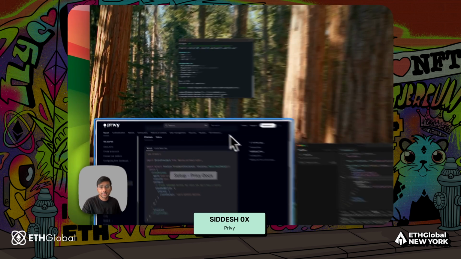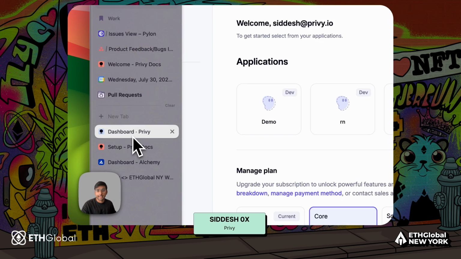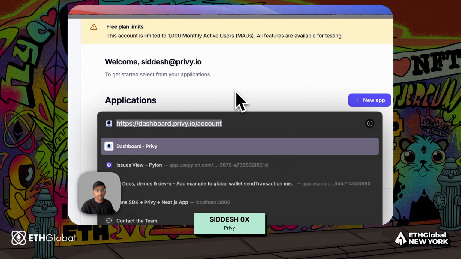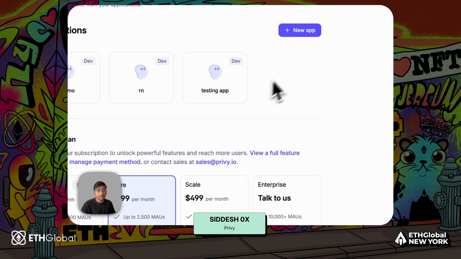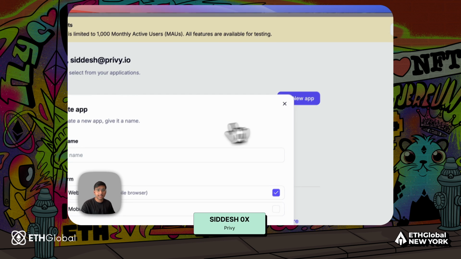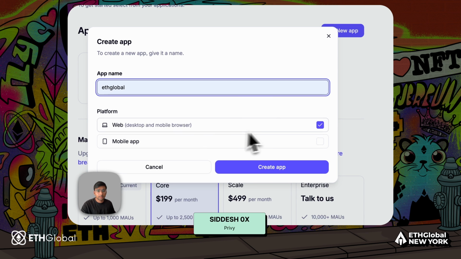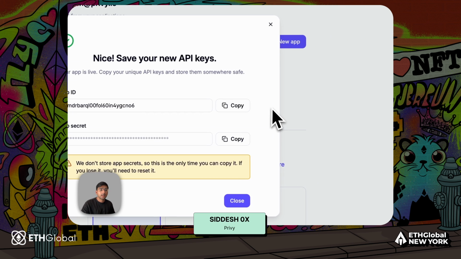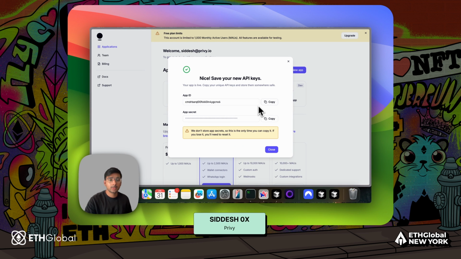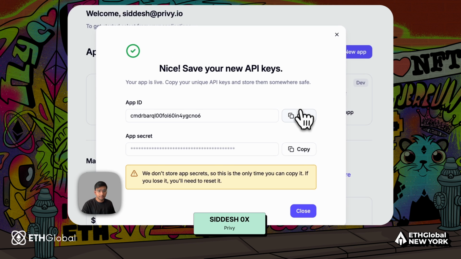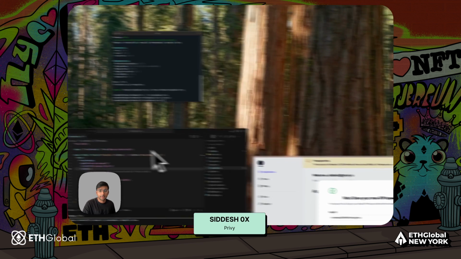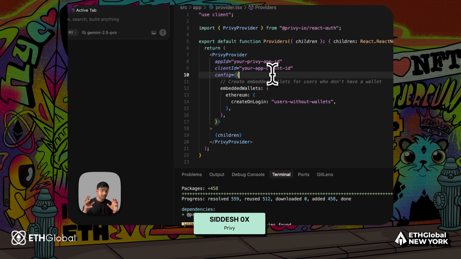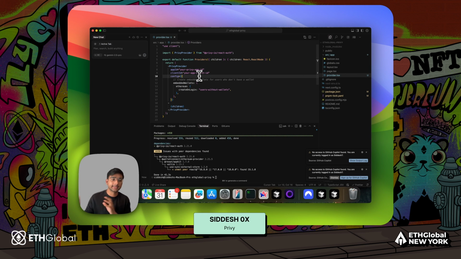You can easily get this by signing up for an account in dashboard.privy.io. If you sign up for your account, you would see something like this. We have a free plan too. So just sign up for an account, choose your platform, and then you get these credentials. I would recommend saving them somewhere, at least the app secret. In this example, we won't need that anyway, because we are not going to use any server wallets or as such, which require the app secret to make transactions from your server wallets.